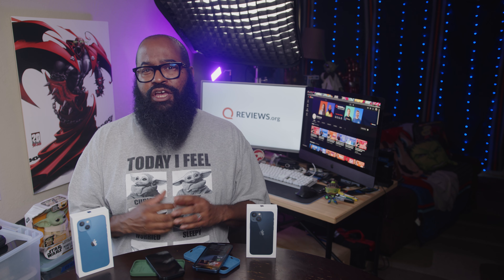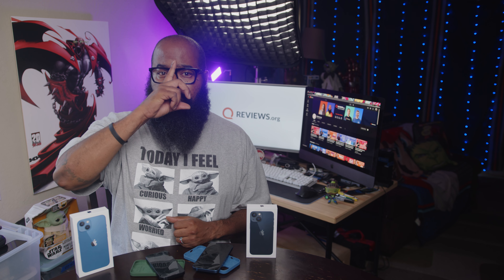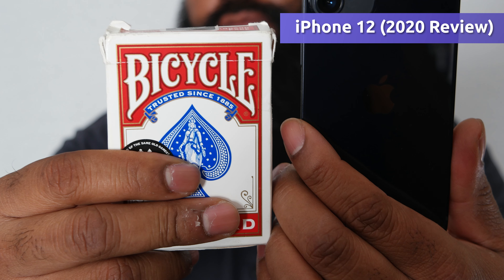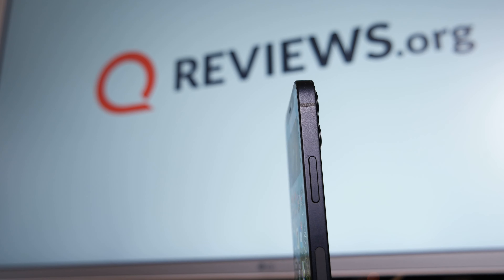Pretty much everything I'm going to show you today is enabled by these advances in Cupertino computational science. While certain elements of the iPhone 13 mini and its vanilla big sister have shrunk, this year's models are actually heavier and thicker than last year's — by millimeters. Why? To enable more battery life. The iPhone 12 mini and 12 were 134 and 164 grams respectively. The 13 mini is heavier by six grams at 141, while the 13 is now 10 grams heavier at 174 grams. That translates to Apple's claim of one and a half hours and two and a half hours more battery life for each phone.